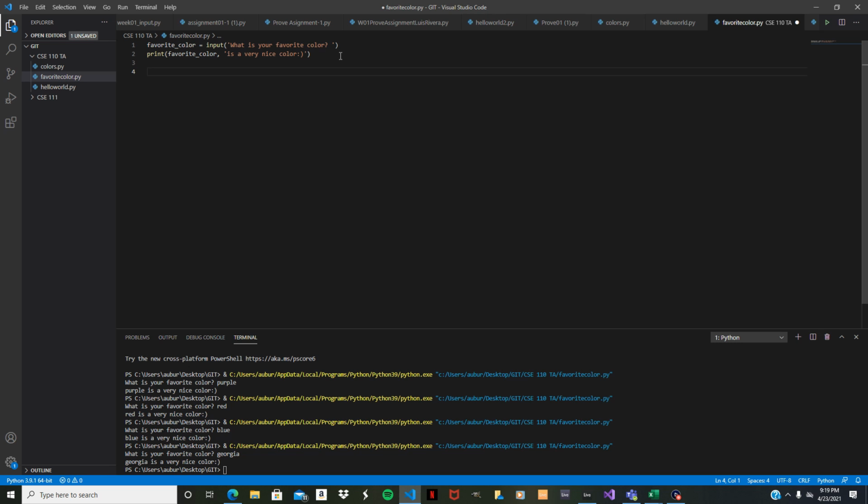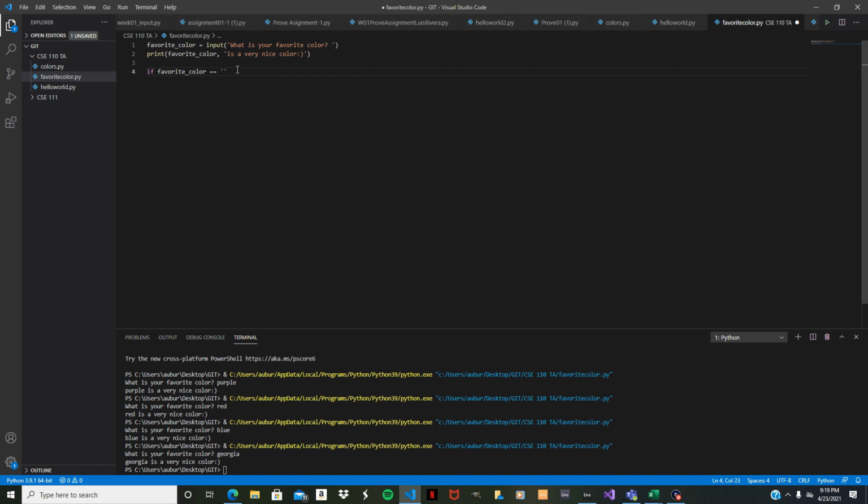So the way they do this, and we're going to get a whole lot more into this later, so don't freak out or get worried if you're unfamiliar with this or you don't fully understand right now, but you can use something called an if statement. And we're going to say if whatever they inputted, so favorite color equals, and there's a reason we have two. Again, we'll talk about that later, but for now, just follow along.